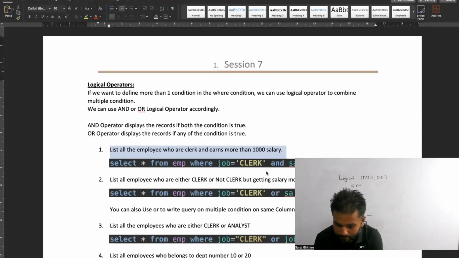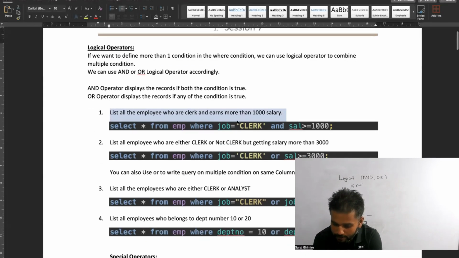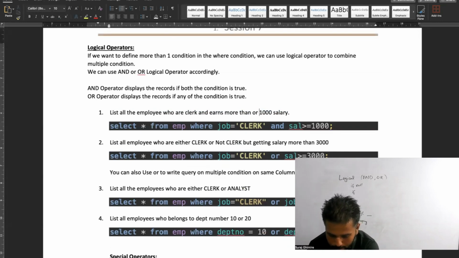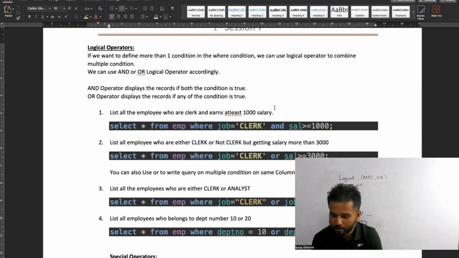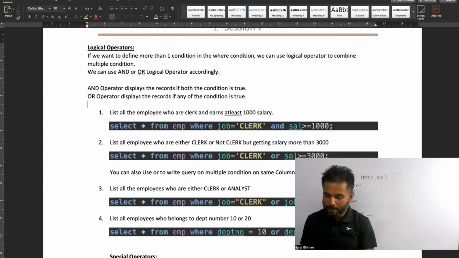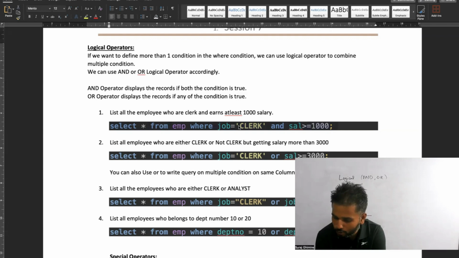So let's go back. So that would be a condition who earns more than or equal to, or you can say who earns at least 1,000. If you say who earns at least 1,000 salary, that means minimum 1,000, maximum can be anything, right? So your query would be this.